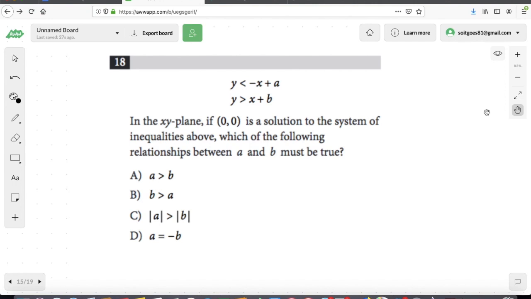I remember seeing this question for the first time and just being like, "What the heck is going on here? Like, I have chosen the wrong job. There's no way I'm making it as an SAT tutor. I had no clue. No clue." Okay.